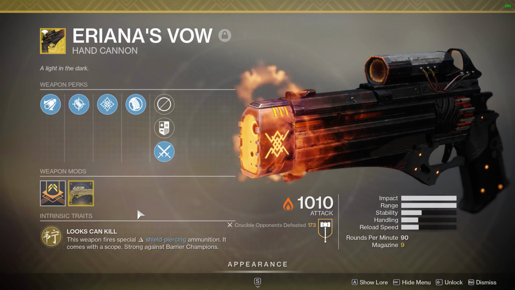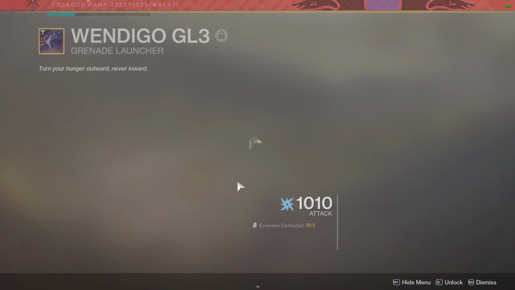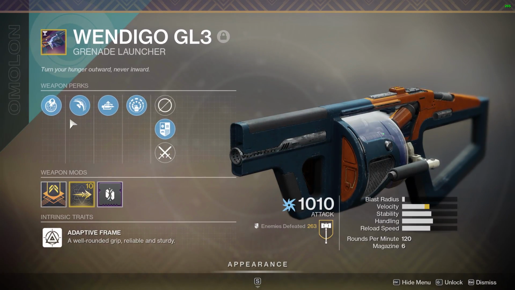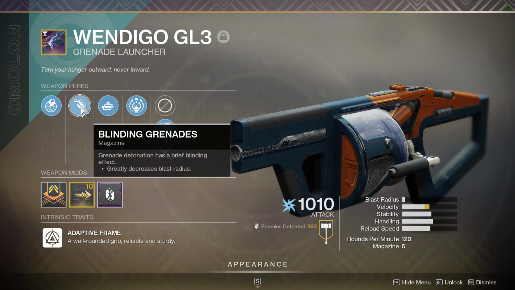For my special weapon, I'm using the Ariana's Vow simply for shield-piercing ammunition, which does stop barrier champions, and it's pretty good at range. For the power weapon, I'm using Wendigo simply for blinding grenades, which are very useful for survivability.